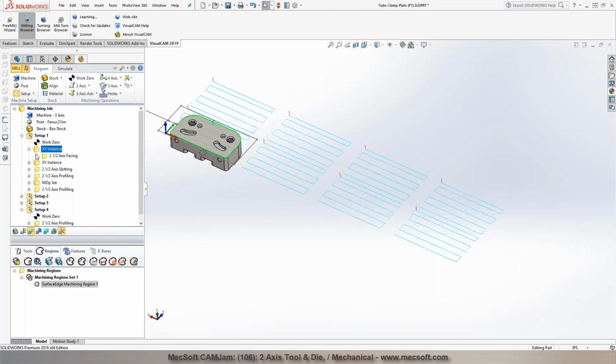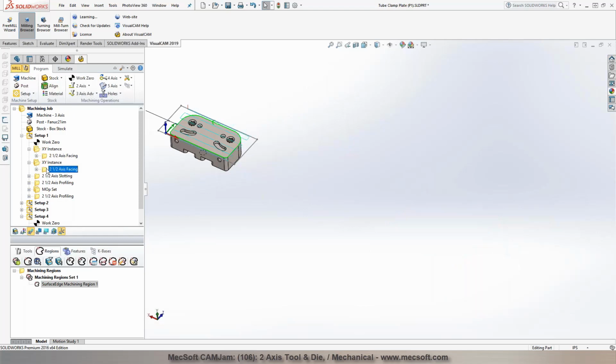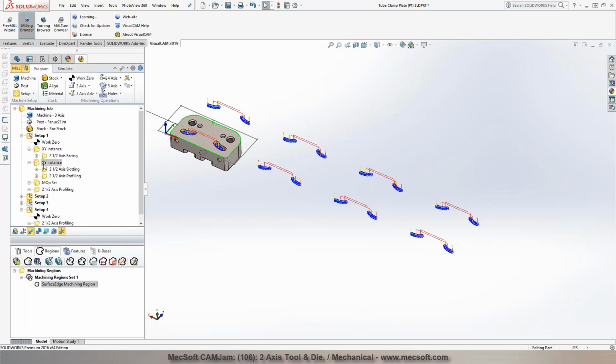Yeah, so I can repeat the same here. I'll make a copy and paste of the instance, and then I can just move the slot machining operation into it here. And I can also have the profiling, since these two are using the same tool. Okay. And you can also simulate the instances as well. And you said that's only available on the Pro level? It's part of what's called the 3+2 module, which is included in the Pro. So it's not just in the standard.